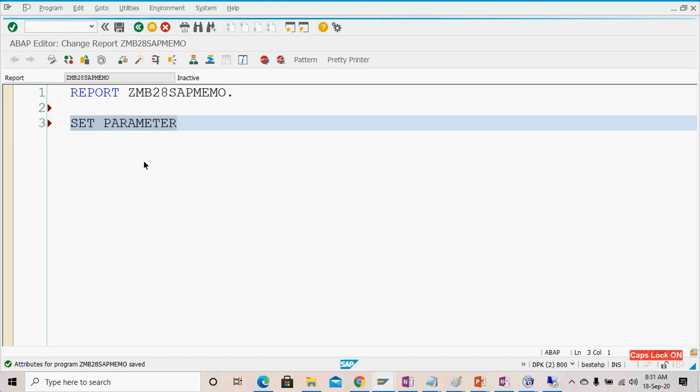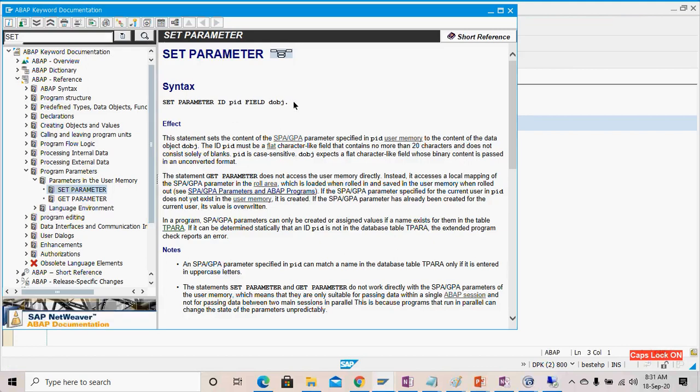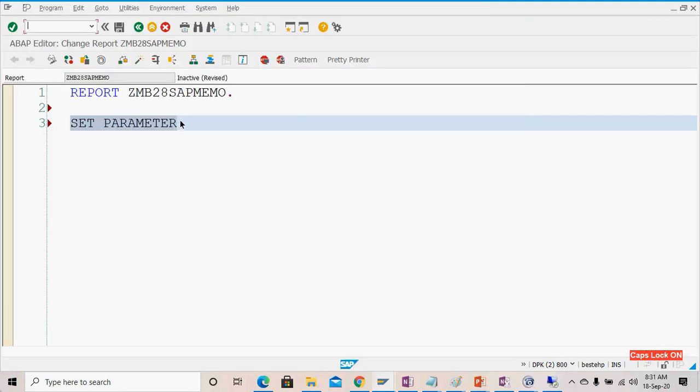Press F1. SET PARAMETER ID pid FIELD f. Copy this, close this one, Control A. So the ID is the parameter ID and this is the field for which we want to set the parameter.